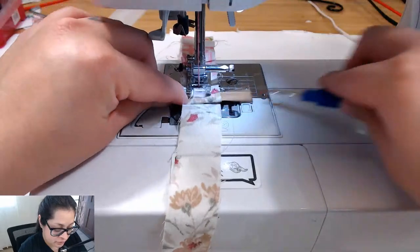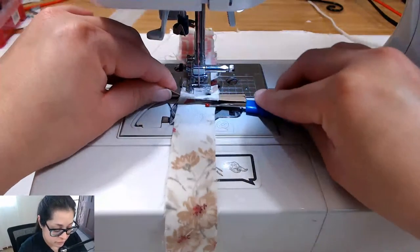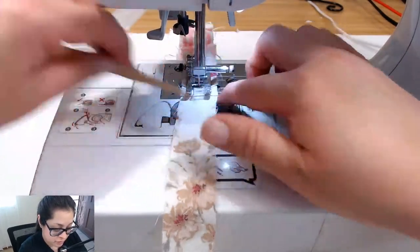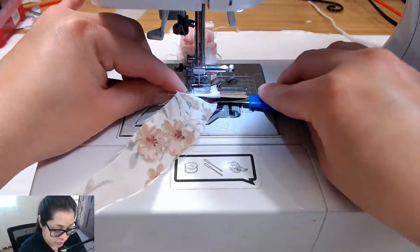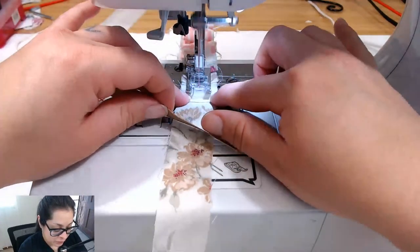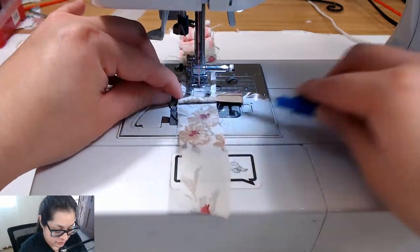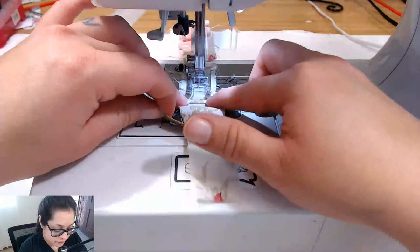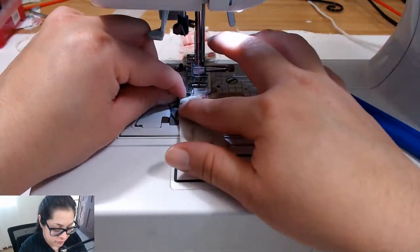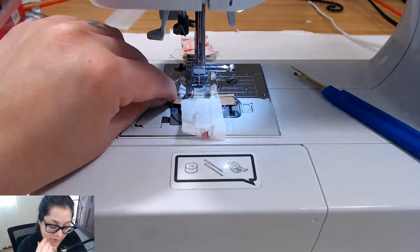Okay, so here we go. These fabrics totally don't really match, but it's still cool for junk journals. Of course, you could use the same fabric over and over, but I decided to mix it up here.